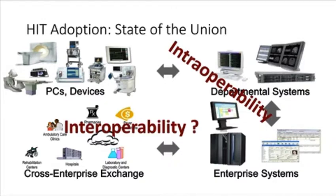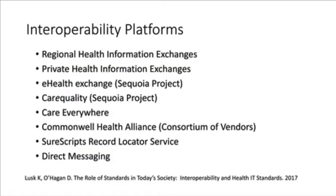We're working right now on interoperability, which means that the healthcare systems or physician offices have to exchange data with each other in a trusted way. And how we're doing there, supporting this interoperability, we're doing fine. There are a lot of interoperability platform pilot projects that are available today to exchange data, and it looks like the health information technology, electronic health record, ancillary systems such as laboratory information management systems and pharmacy information management system, public health information management systems, and research-related systems are everywhere.